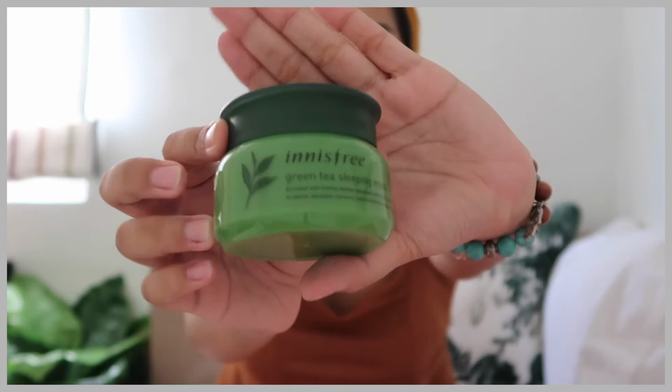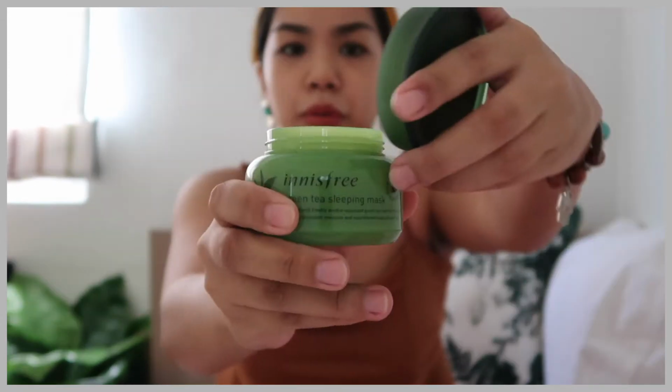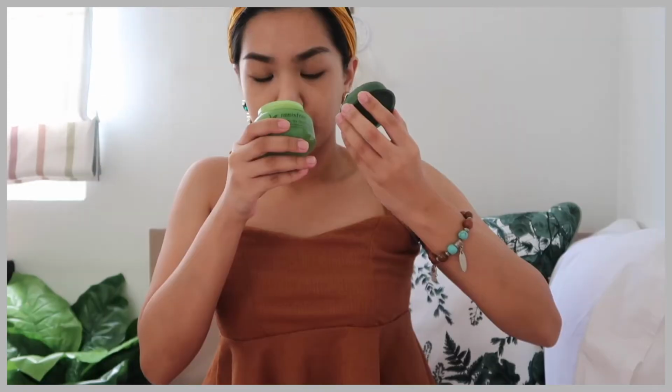Okay, so plastic. What it smells like. Parang yung mga pang spa. Low-key, parang yung mga pang spa. Okay. And now we have these two things that I got, which is basically a moisturizer and a sunscreen.